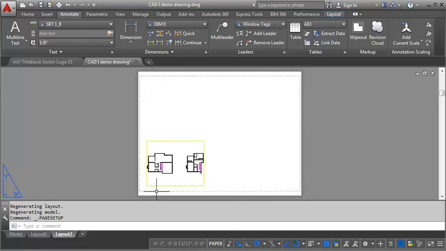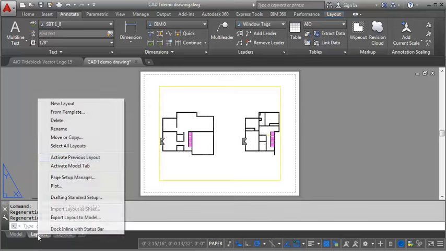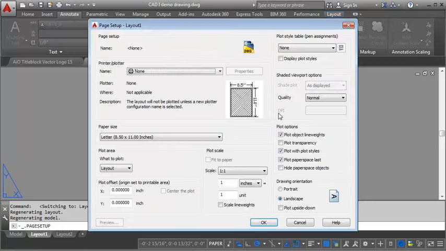Now I want to show you how you can change a sheet size, which is very similar to what we just did. So we're going to go back to Layout 1 and click on Page Setup Manager, select Modify, and again we can just go through the same steps.